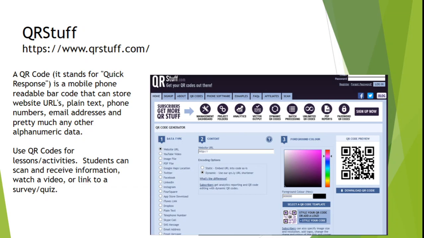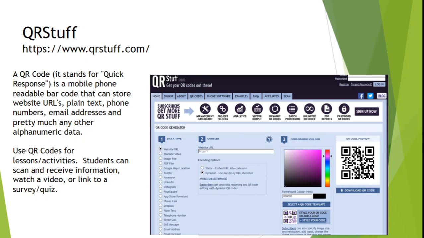So if we incorporate even a QR code here or there, QR code for missing assignments, QR codes for makeup work, anything, QR codes are awesome for doing that. For a quiz, hey, scan this on your way out for your test or for an assessment. So just an awesome way.